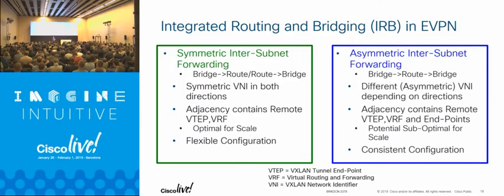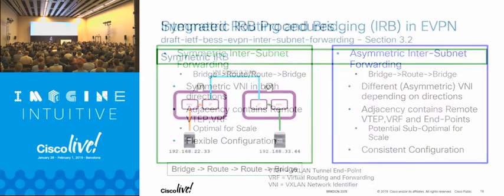The other piece is what is called asymmetric IRB, or inter-subnet forwarding. And it's asymmetric because it always does a bridge and then a route only on the ingress side. So only where the packet hits the first switch, I route there. I make my route decision, and then I bridge through the whole rest of the network to reach my server on the outside. Why is this asymmetric? Because when I route on ingress, my path from host to the remote subnet will be different than from my destination host to my subnet, because it's different subnets. So let me clarify that.